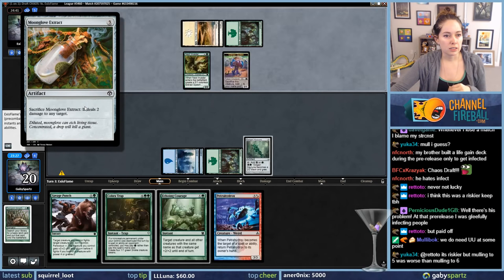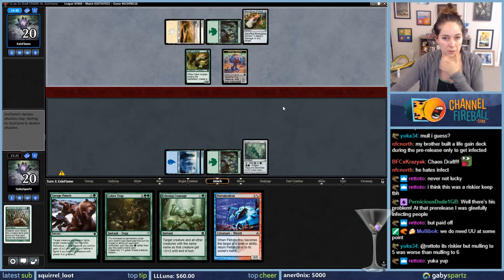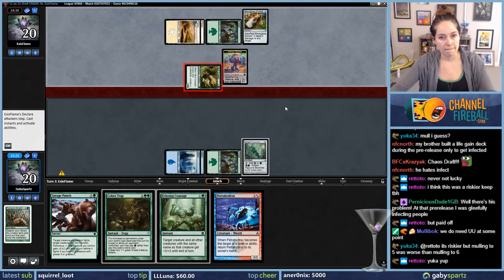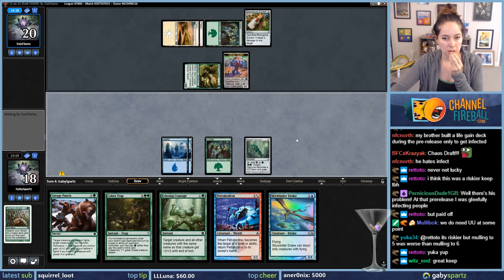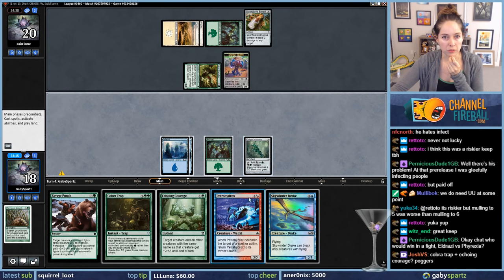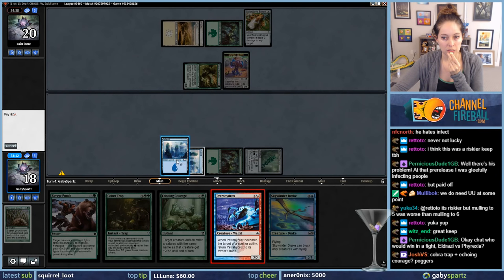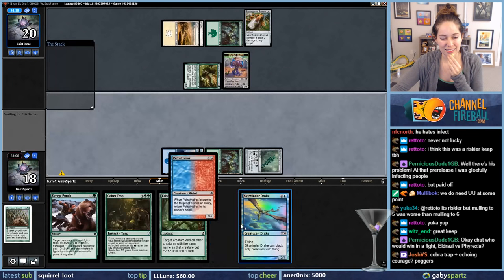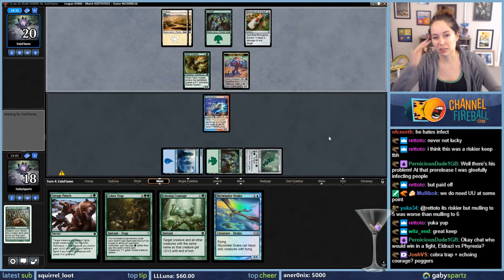Moonglove Extract deals 2 damage to any target. Okay, this thing is very good against that. Yeah, this keep is very much working out. Oh, we got Drake. I'd much rather they try to Moonglove Extract than try to tempo us out. We have Cobra Trap and Echoing Courage. Yeah, if they want to throw the Moonglove Extract at this thing, that's totally fine.